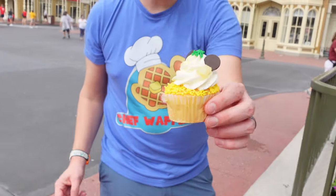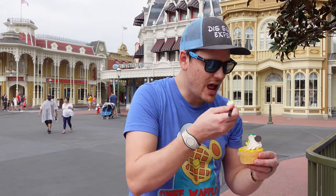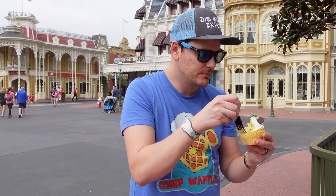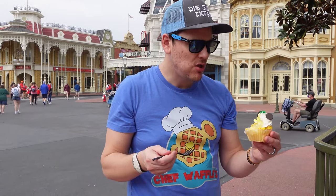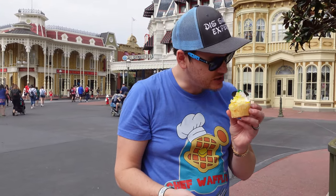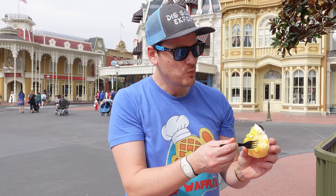The next one we got is a pineapple cupcake. I don't imagine this one's going to be filled — it does have a little bit of like a candy pineapple on the side. It kind of tastes like Dole Whip. It's like a mixture of cream. This is just a standard yellow cake, no flavor, but it is moist, and then the top is that pineapple icing. I like that, but I feel like they missed out on doing just a straight pineapple filling — that's a mess. Otherwise I think it would be a lot better, but I'm going to still give this a 2.8.